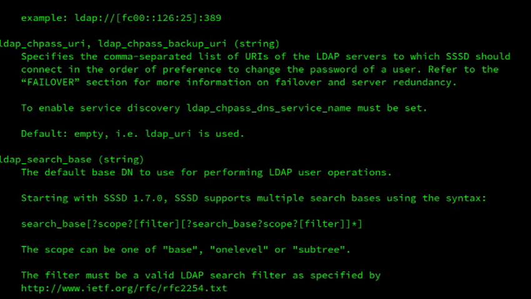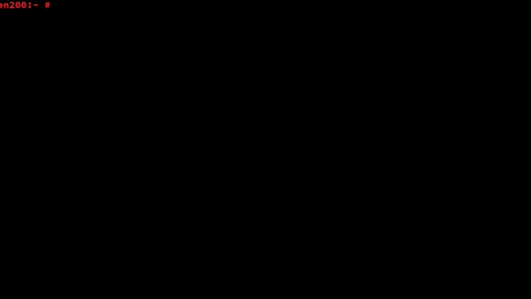Taking that a step further, let's say that you wanted to use the LDAP identity provider and the Kerberos authentication provider to search and authenticate against Active Directory, because you can actually mix those two providers. You're starting to see the benefit of the modular provider model, because once you know what a provider is and how it works, you can combine them for whatever use case that you need.